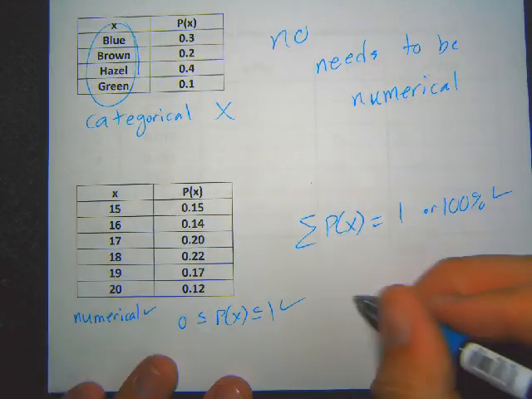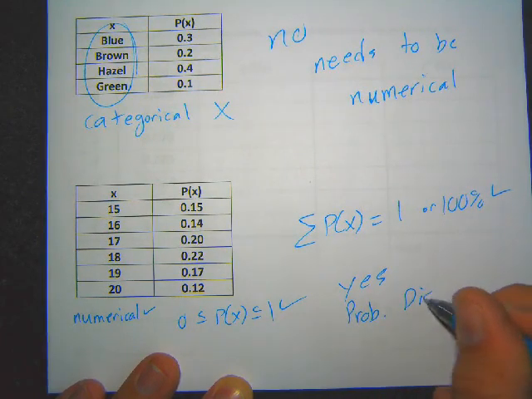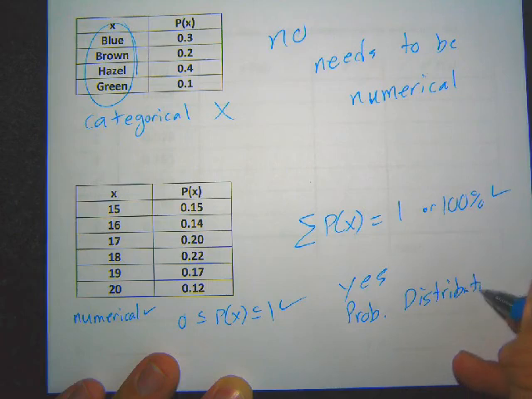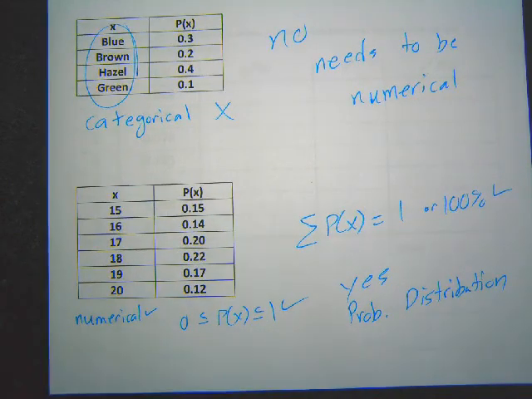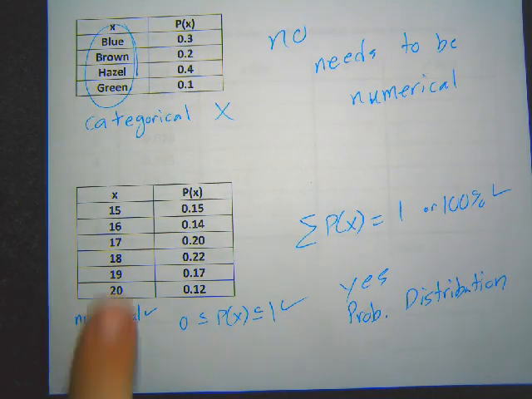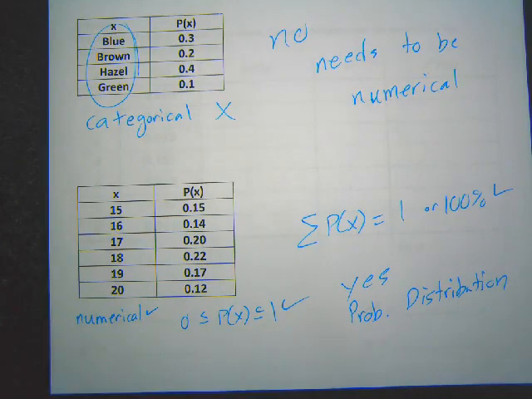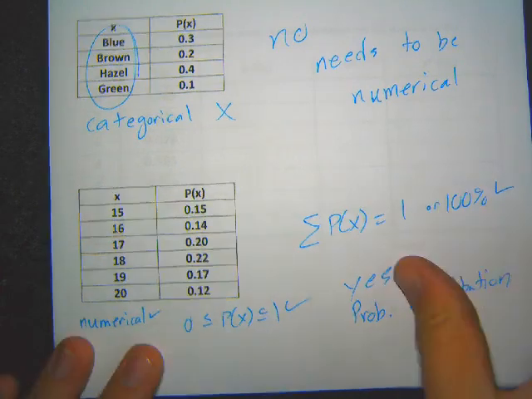This is a proper probability distribution. So yes, this is a probability distribution, and it could actually reflect a real set of data. Maybe this is the number of hours full-time students are taking, and all the students are taking somewhere between 15 and 20 hours out of the group you sampled. That would be a legitimate, possible set of results. Maybe they can't take less than 15 because that would not be full-time. So if full-time is 15 or more for this university, that would be a true, proper set of possible results.